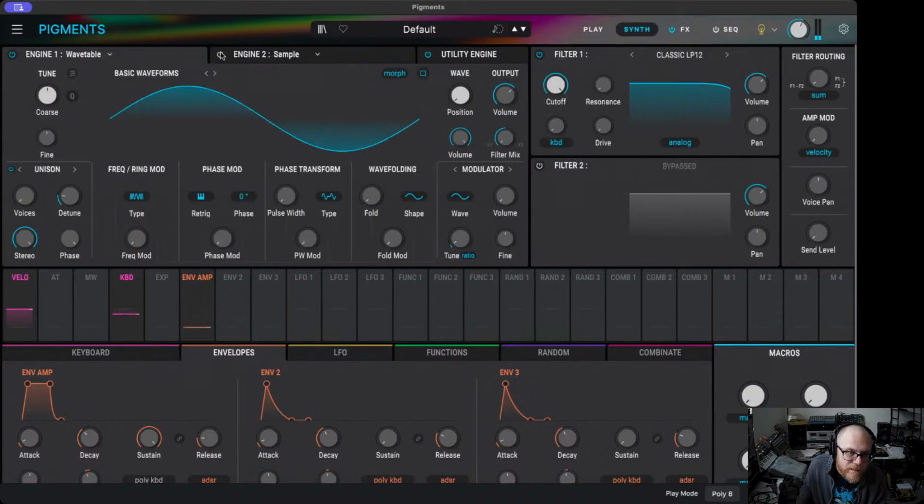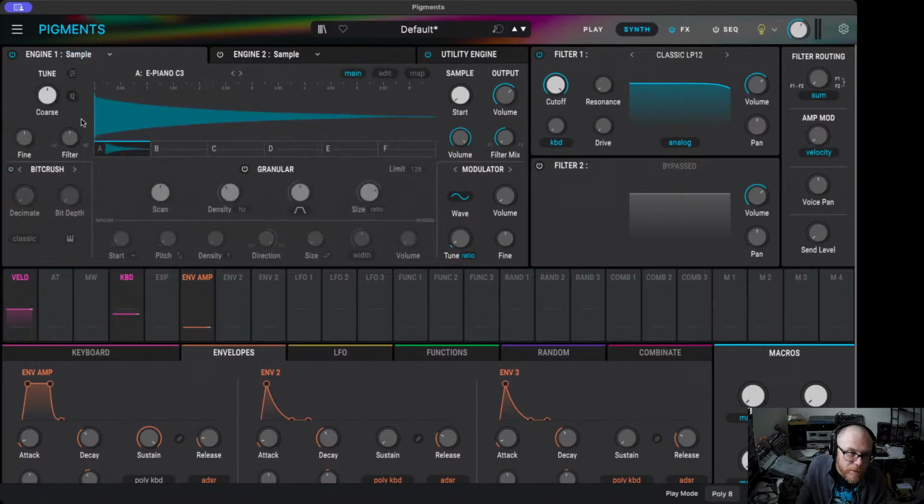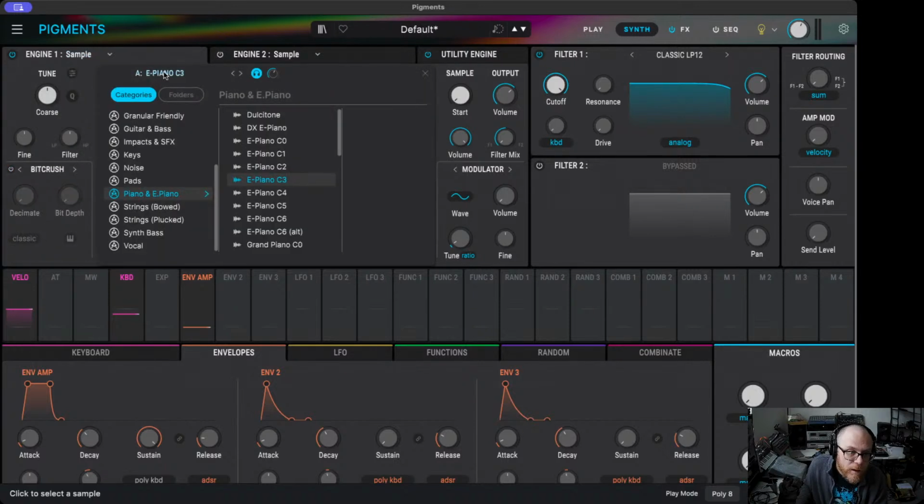So we haven't done one with sample yet. That's what's left. So let's do a quick sample engine one. And obviously samples, you can import your own samples into this.